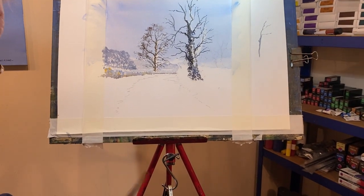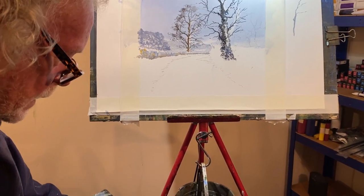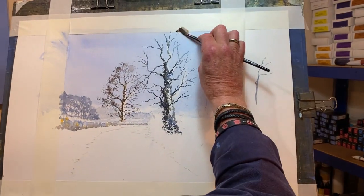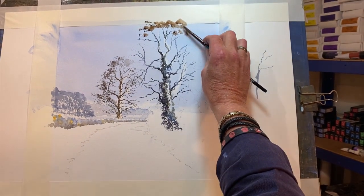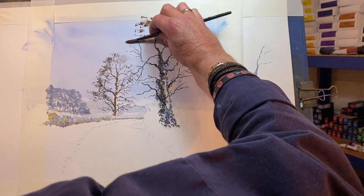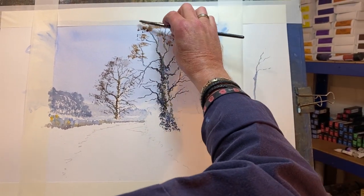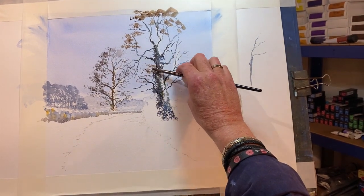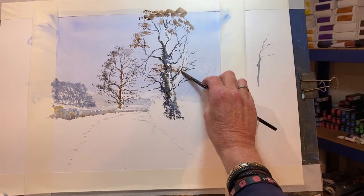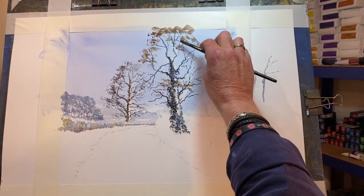I'm starting off with burnt sienna, but with the side of my round brush. And again, look, put the side of the round brush on. Paint up onto the tape. Don't want too many of them, just a few. But it's just that these trees here are still hanging onto their autumnal leaves. Well, they were yesterday, day before yesterday anyway.